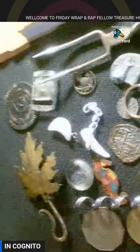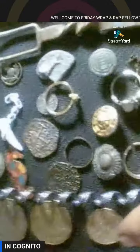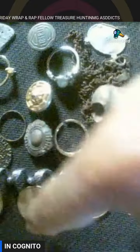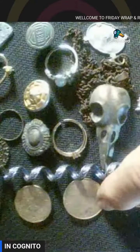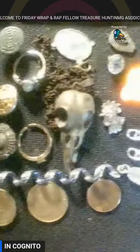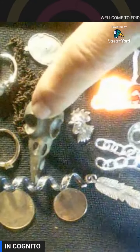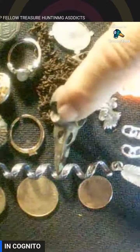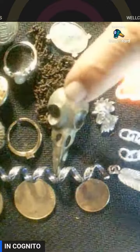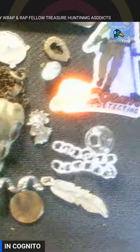And then yesterday I found that plastic poker chip painted up to look like an old coin. Then I got these coins, and we'll look at them. I don't know why I thought they were Filipino, but I think they're Jamaican coins and a euro. I think I got a 20 right here. I got a 20-cent euro. So, yeah, I find a lot of these. I've got probably about 12 of these now. But I've only got 4 with chains. The rest of them are either broken, smashed, or just chains. But anyways, there's a little bit of a look at everything there.